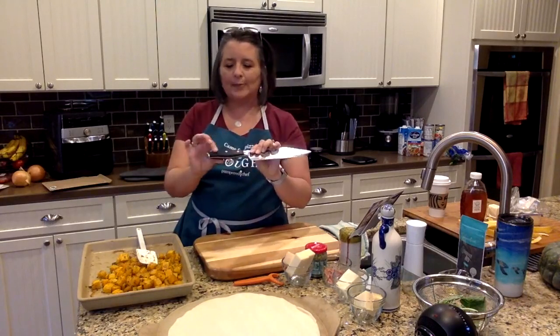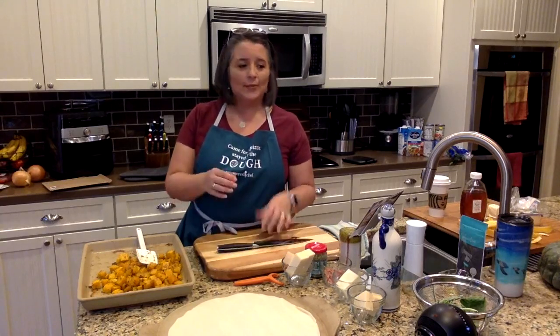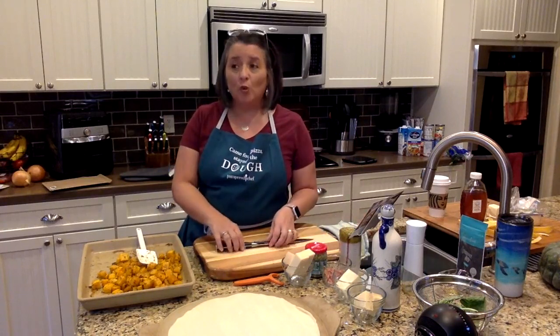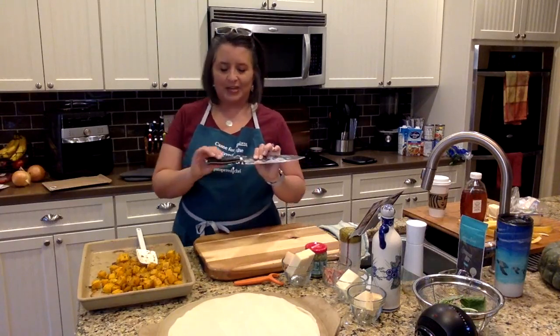And it has a Pakkawood handle, which is not wood. It's actually manufactured wood. And the reason that it's really great is, how many times are you cooking and your hands are wet or something gets put in the sink? And wood, when it gets wet, swells, okay? So if you're using Pakkawood, it doesn't swell, so that's pretty nice.